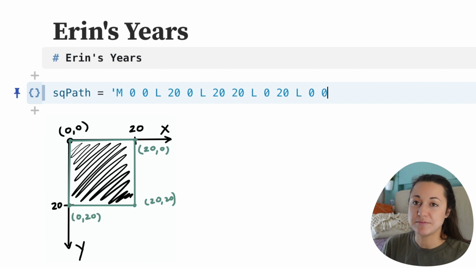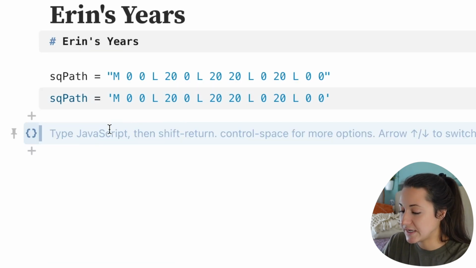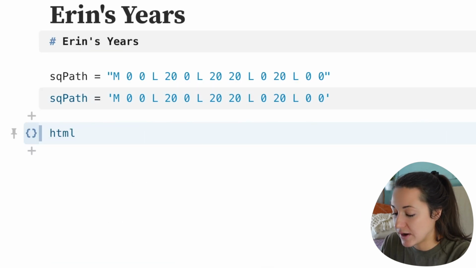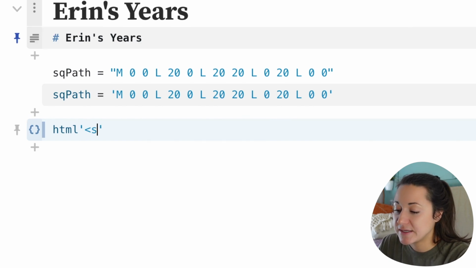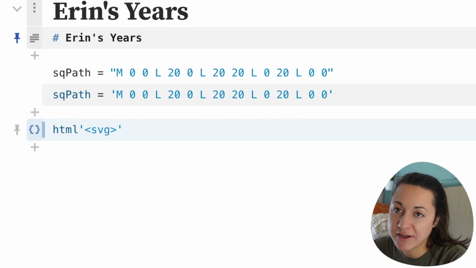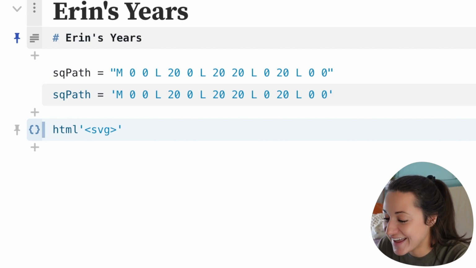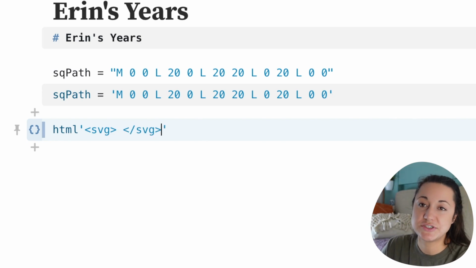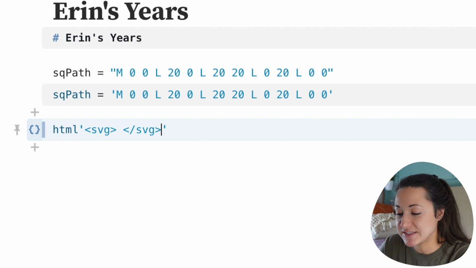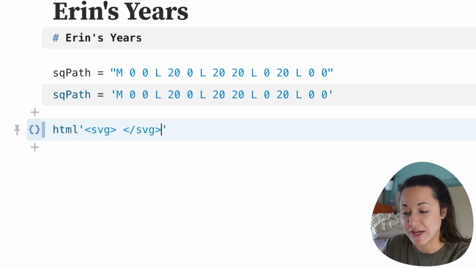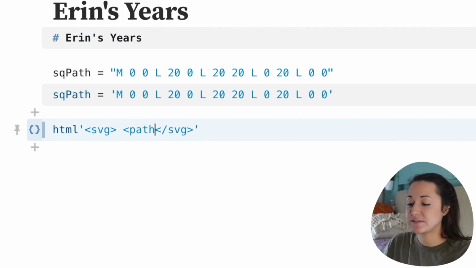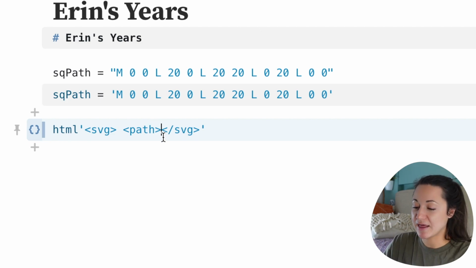Now we need to tell the computer to draw the path. We're going to say HTML, and we want an SVG, a scalable vector graphic. Whenever you open something in HTML, you need to close it with a slash. First we're making the SVG. Within the SVG, we're drawing our path.